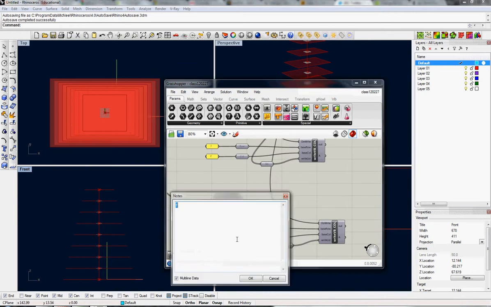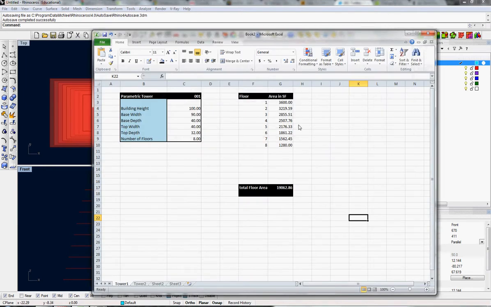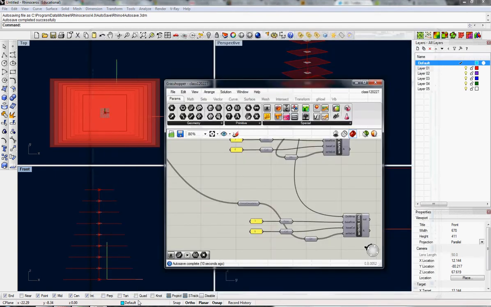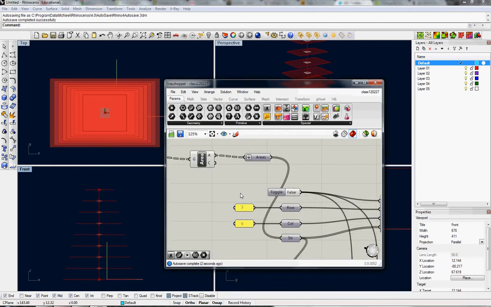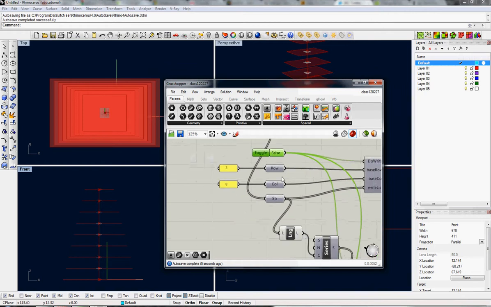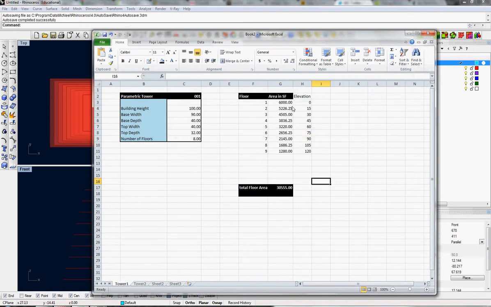So let's write that in column G. Oops, sorry, column H. So, elevation. So now if I toggle this between true and false, it means now I have the elevation in feet. Elevation in feet for each floor. Right, that's tower 1, here's tower 2.